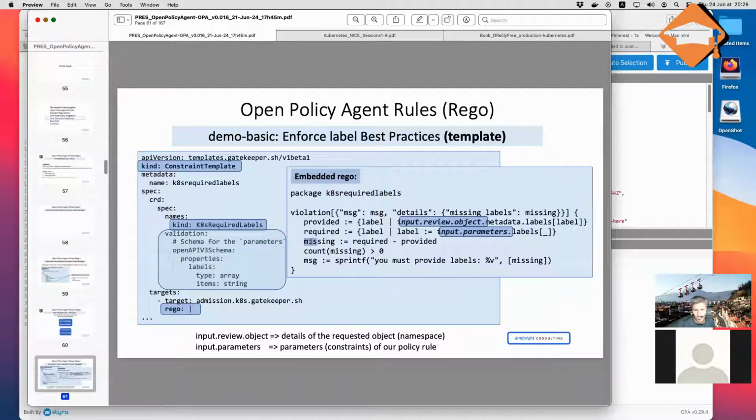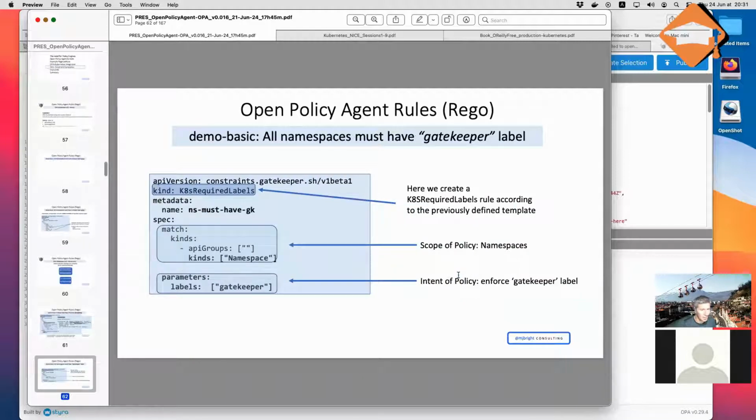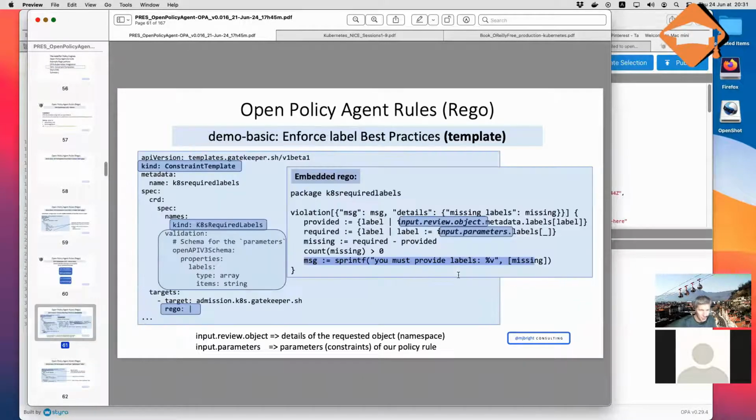Then, as usual, we do a set difference operation to see if there are labels in the required set but not in the provided set. If the count is greater than 0, we drop down to the last step and provide the error message that you must provide labels. So that's the constraint template.